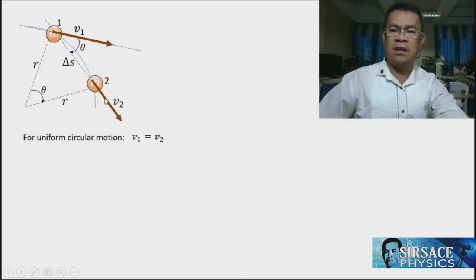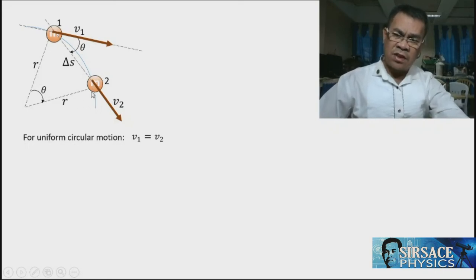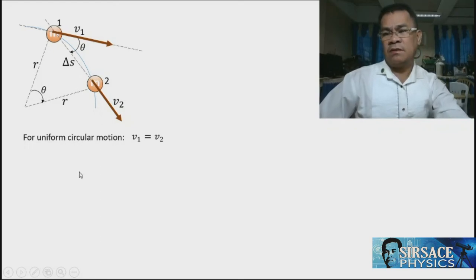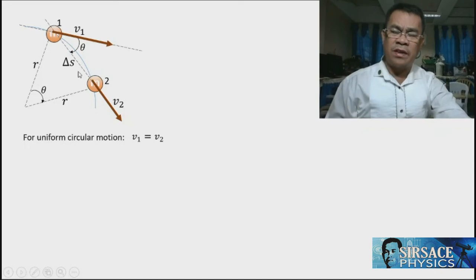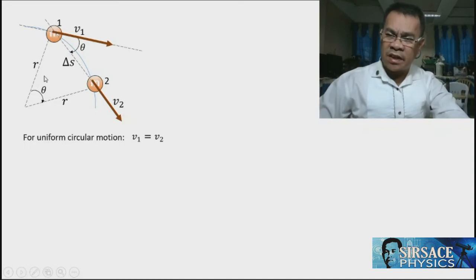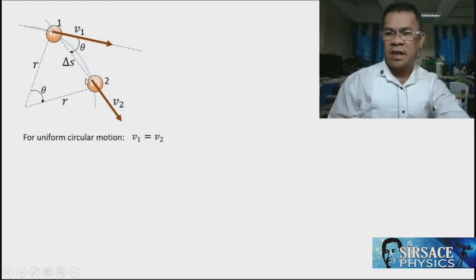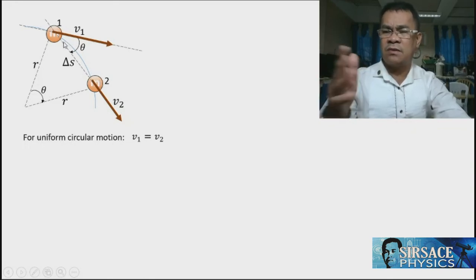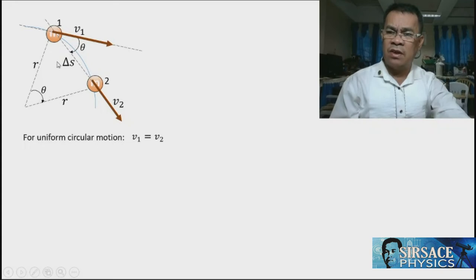This is 90 degrees and this is 90 degrees. The figure is not drawn to scale, but whatever angle is here will be the same angle at the central angle. So what will happen? Try to imagine when point 2 is very close to point 1. Remember that we have this triangle. If it is very, very small, then delta S must be a straight line. So we have this triangle whose two sides are congruent, and we have this angle. Now imagine that the final point is very, very close to point 1. Therefore this angle must be reduced.